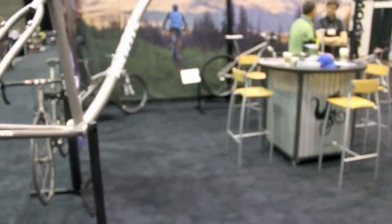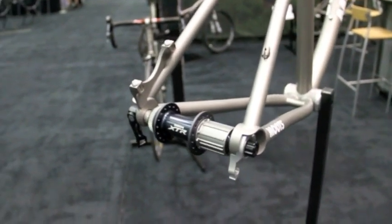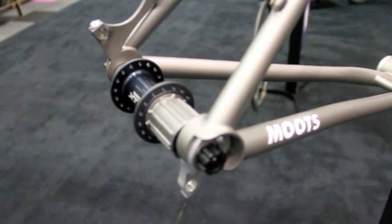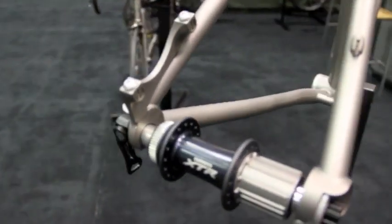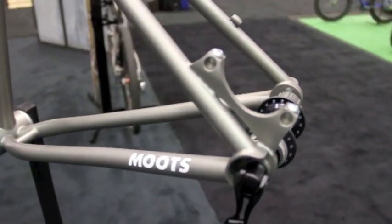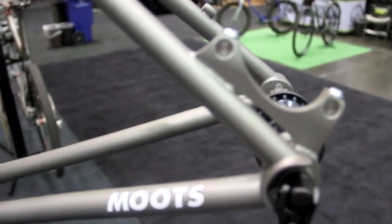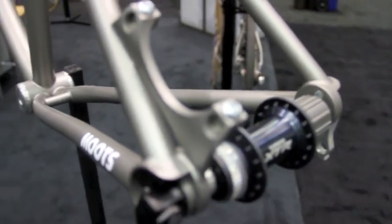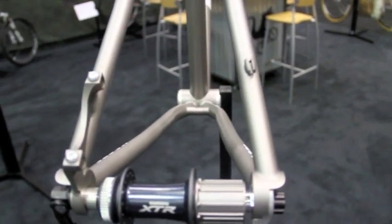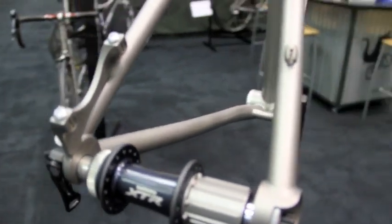Over in this corner, we've got our Muto XRSL sporting a new 142 by 12 rear axle dropout, along with a post mount disc brake mount. Brand new, very sweet. This will be offered much later in the year, more than likely next winter. So really, really cool to show it off. Very sweet.